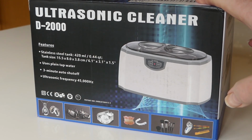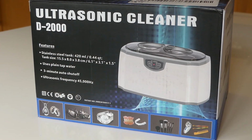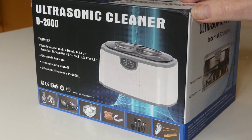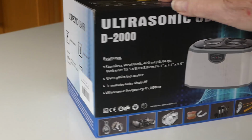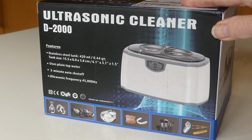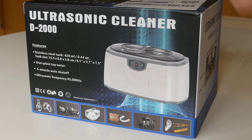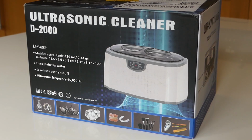So, here's the box containing our D2000 ultrasonic cleaner. There's a nice picture of it there. And we'll be opening the box, showing you what's inside and showing you our initial setup of the item, and do a little bit of cleaning and see if we think it does what it says. Looks a really tidy, nice item.